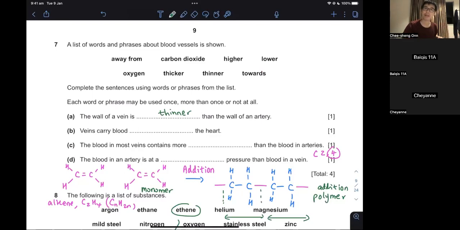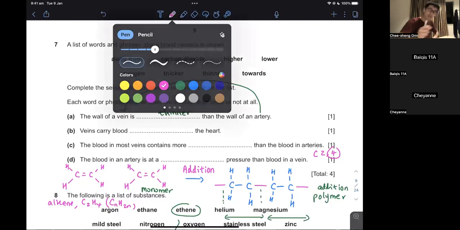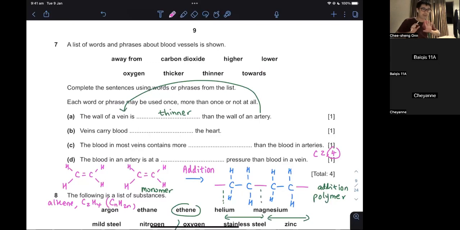Where does blood flow out? Does blood flow out from the vein or from the artery? From the artery. So it's artery going to the vein, right? So if you want to go from the artery to the vein, which one will have higher pressure, the artery or the vein? The artery, because we are talking about pressure. So it's like when you want to push something, you go from high pressure to low pressure, right? So this will be higher pressure.